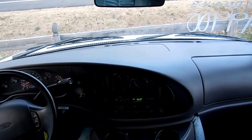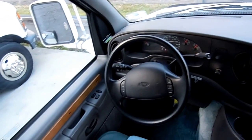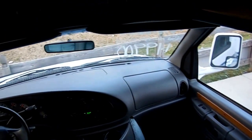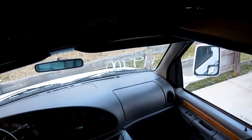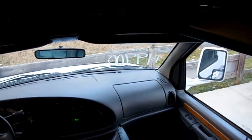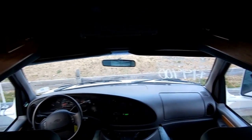It's perfect for a couple, because either one of the couple can drive this with no problem, parking in a regular parking spot. I'm telling you, it's hard to beat these little small RVs, especially if you're like me. You do things spontaneous. You may just go for a day trip or a weekend trip. Good thing about something like this is you can just jump in and go. You don't have to hook a car up behind it. You don't have to pack it. I mean, it's not like a big motorhome. It's just something you can just jump in and go.